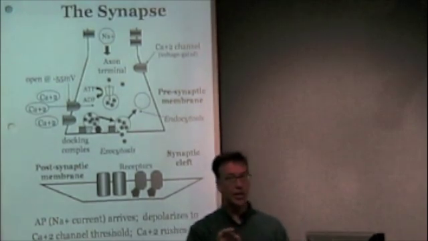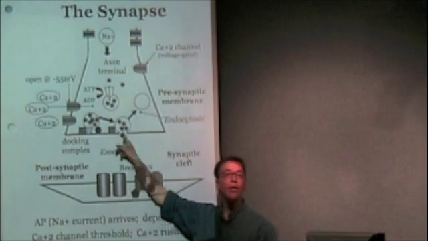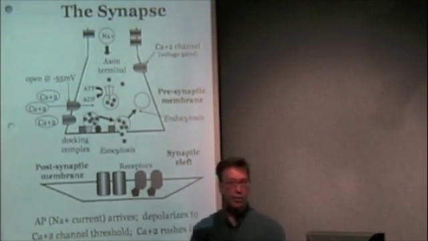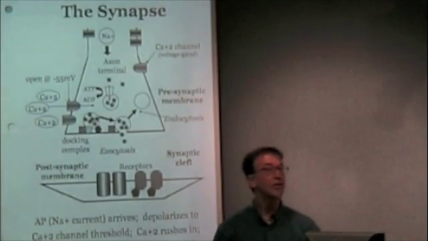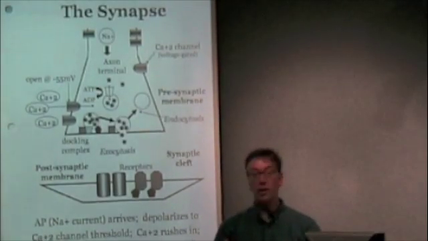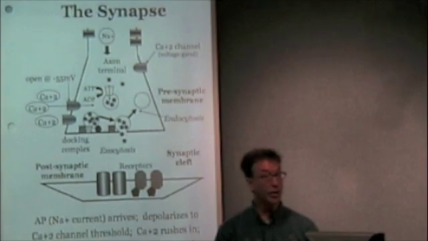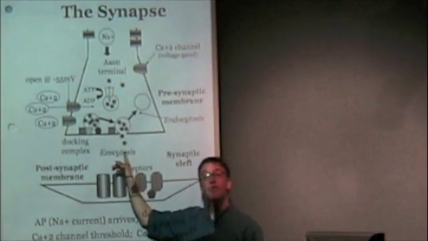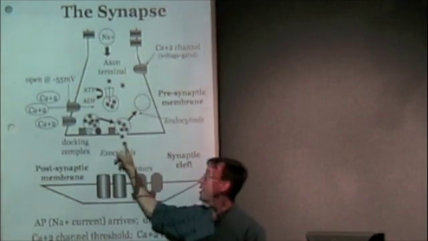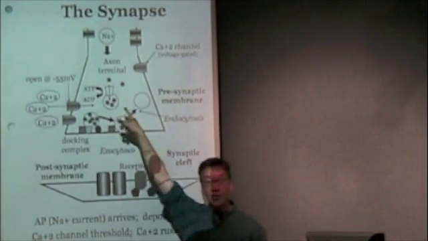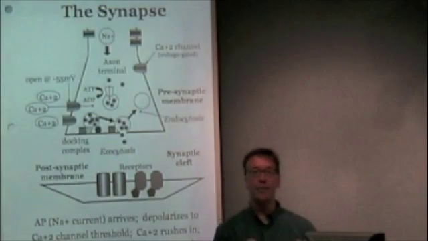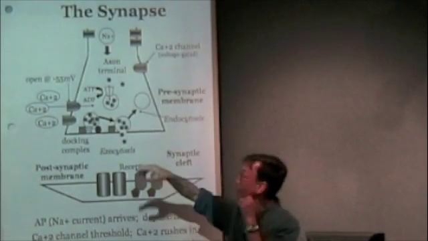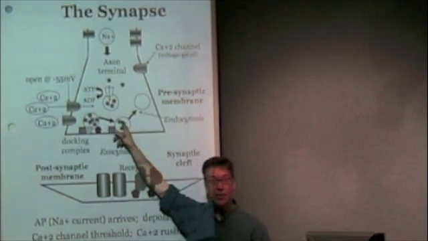Now, what I want you to consider is that this doesn't happen all the time. This cell is not just leaking neurotransmitter on a regular basis. We do have cells in our body that release chemicals on a regular basis. They're called gland cells. The release of neurotransmitter here, of chemical here, is contingent upon the arrival of an action potential. It only happens when the sodium current arrives at the axon terminal.